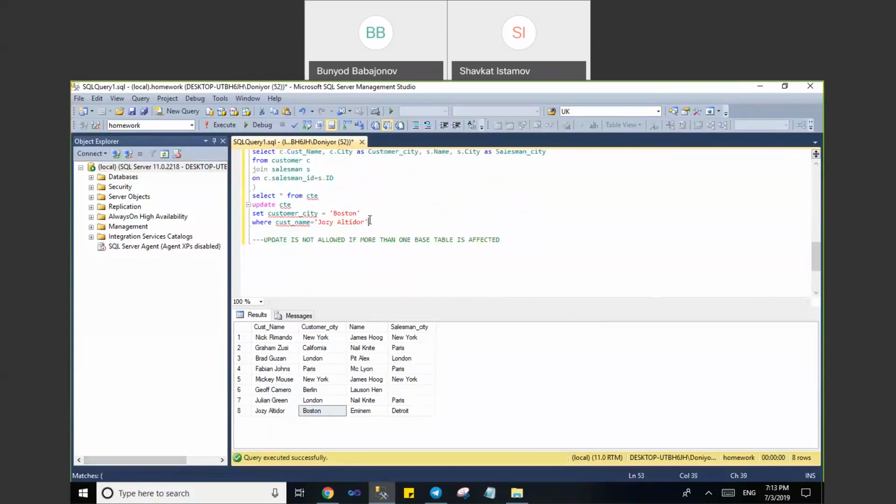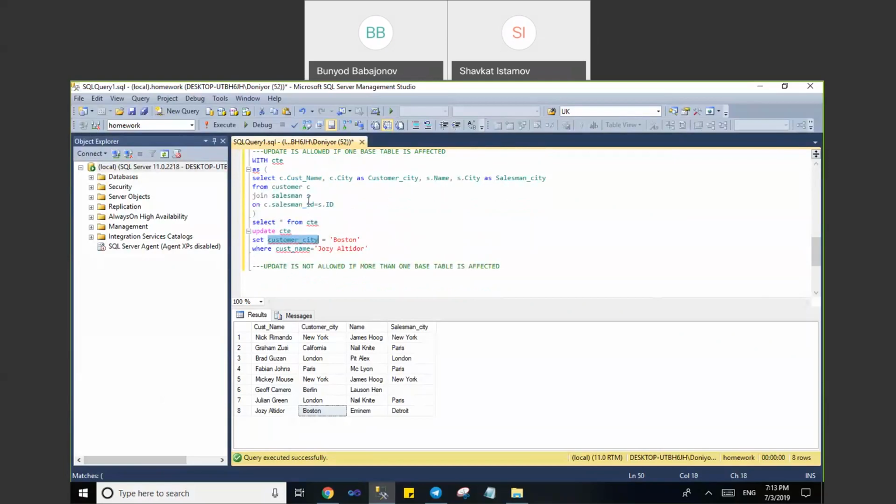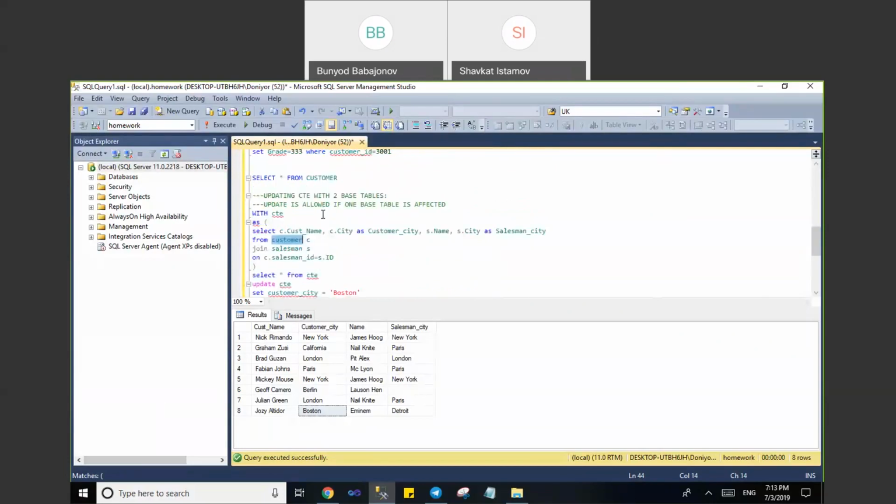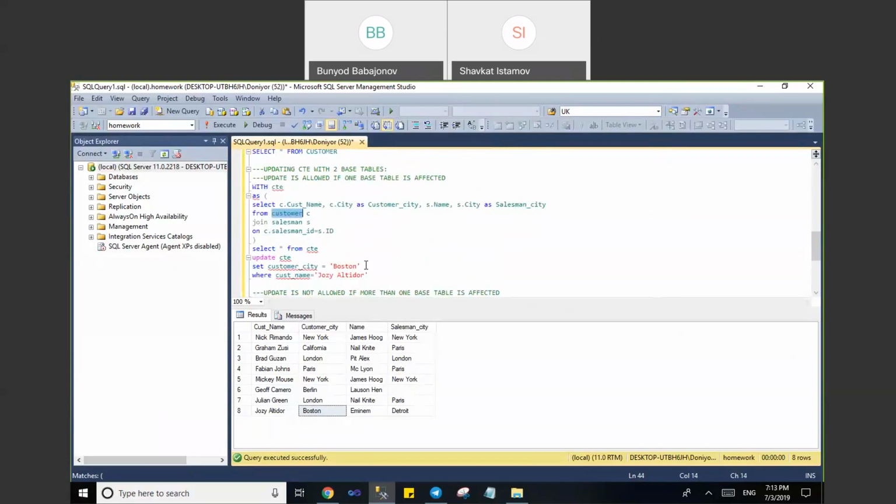In this case, we're updating the customer city column where the customer name equals this. And since this column is present only in one table, the update is possible. So this update statement is affecting only one of the base tables.